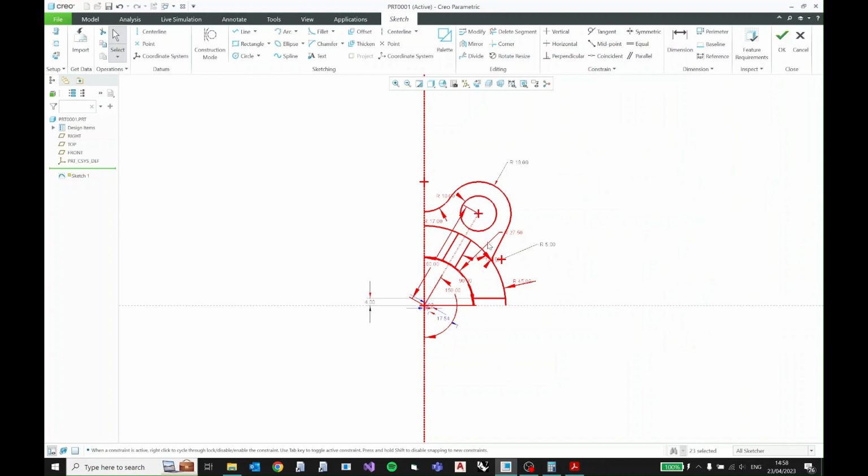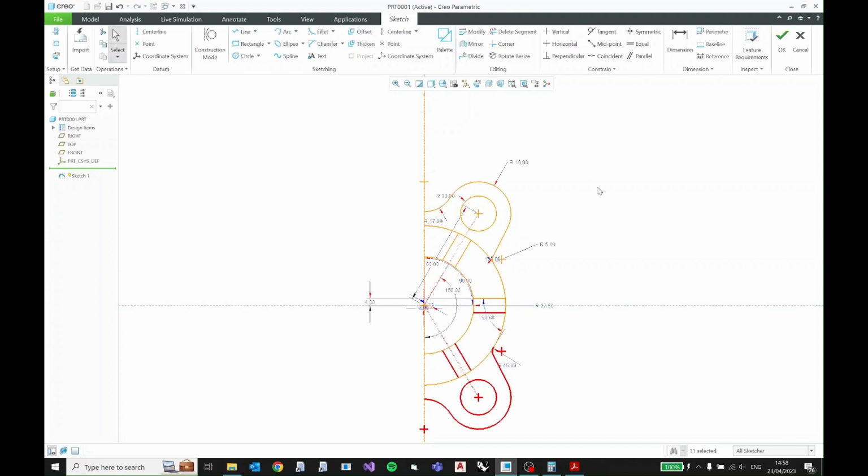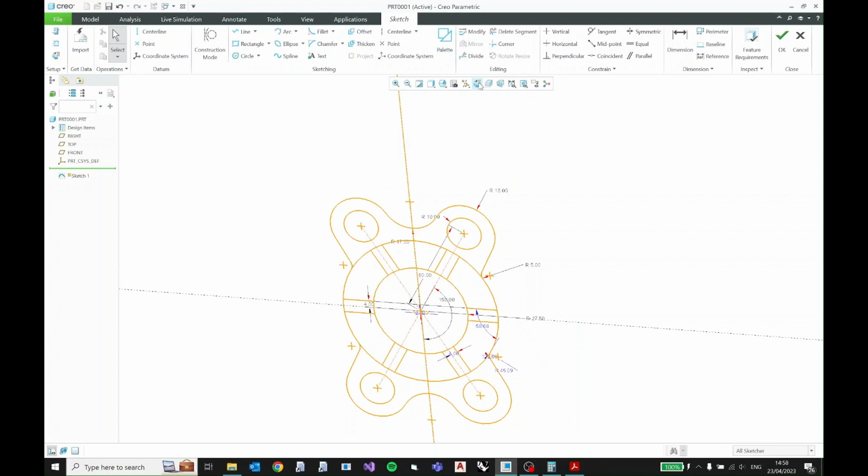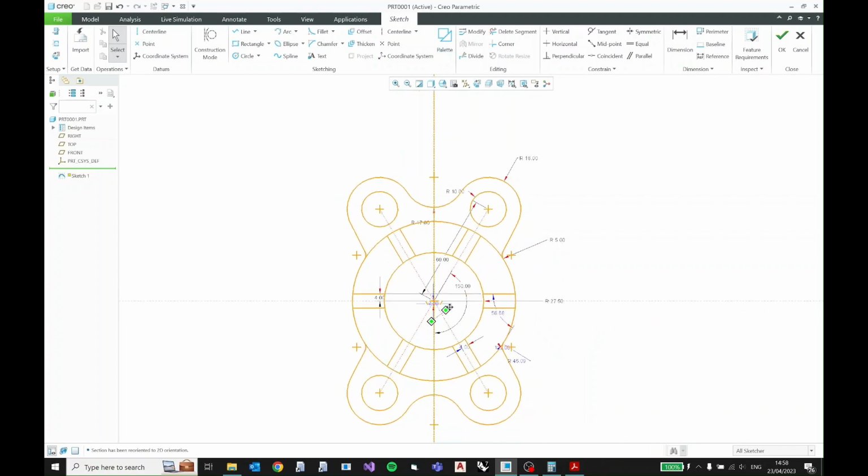So I'm gonna select all of this, select the mirror command, and it says select a straight edge sketch entity and edge or curve to mirror about. So I'm gonna select this, and it's been mirrored across the whole thing. I'm gonna select it once more, and then I'm gonna mirror it again with this center line, and then it's gonna mirror across as well. So we've got our 2D sketch ready.